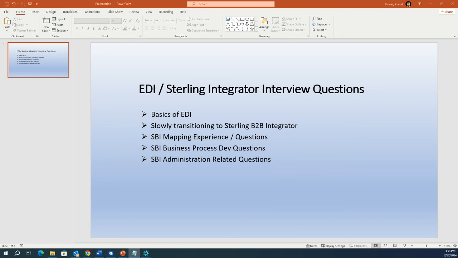Now there might be scenarios where I can ask, do you know the versioning of business processes? If I have to switch from one version to another version, how do I do it within a business process? Those kinds of questions. Do you know the different kinds of persistence levels in a business process? When do you want to use full persistence? When do you need error only persistence? In different environments, you might have different reasons to do that. So those kinds of things.